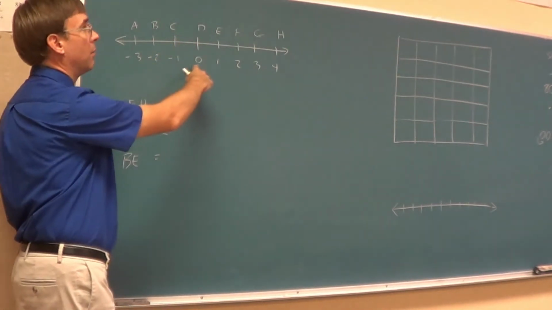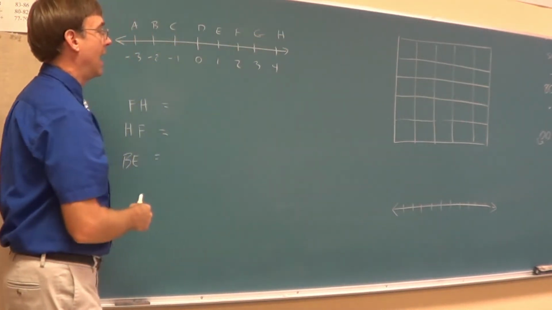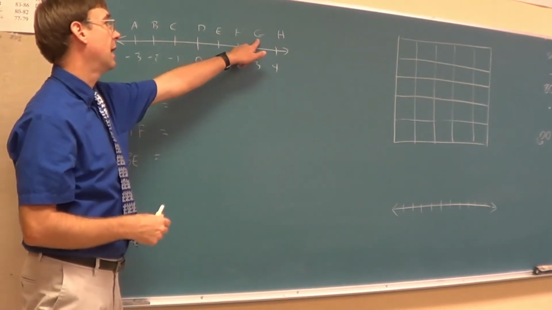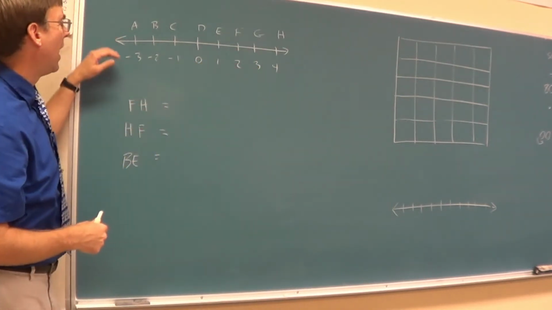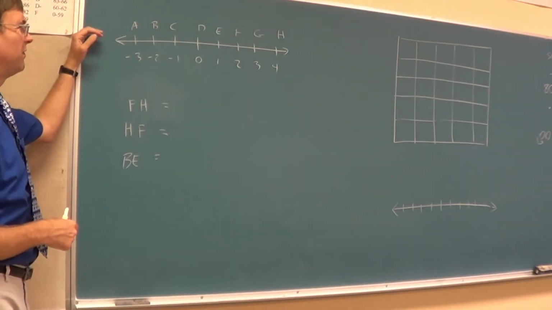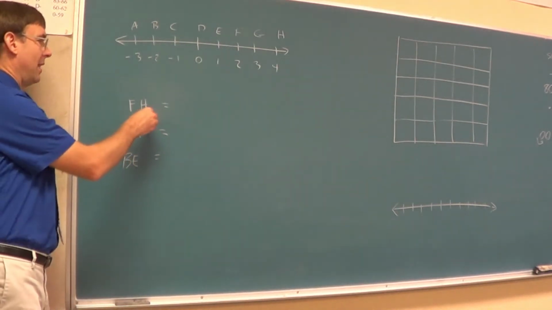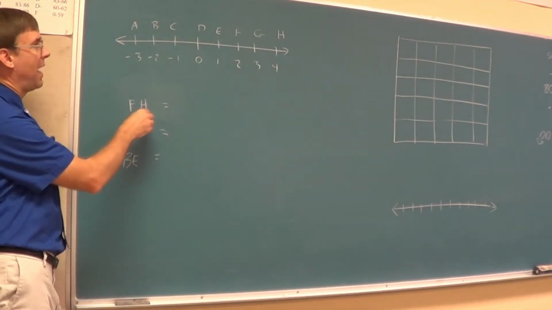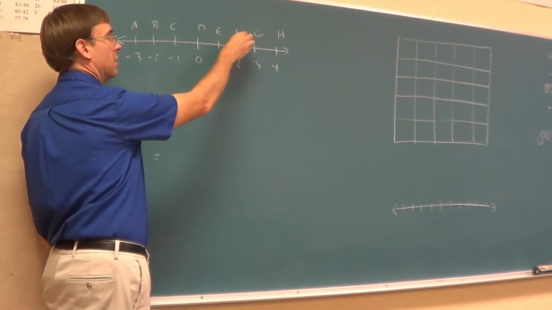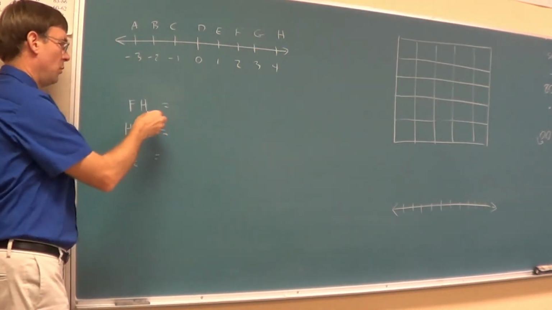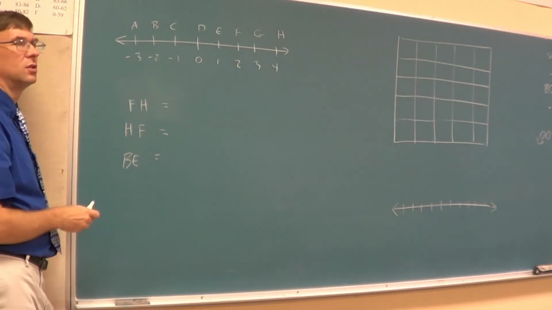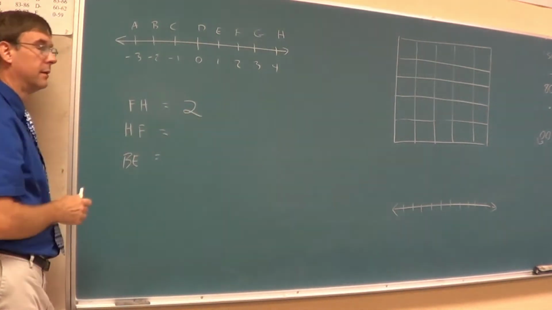Whether I'm pointing at this number line or that number line, if I say like I'm looking at 3, well you're looking at G, hopefully with me. Then the third part of that was to find the distance, like on this, if I want the distance from F to H. So here's F, here's H. What's the distance from F to H? 2. How did you do that?